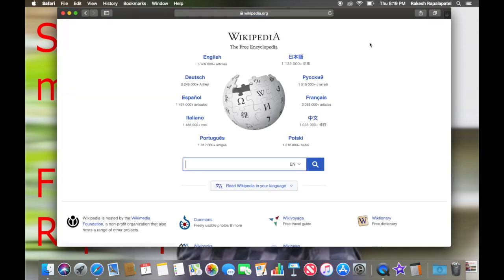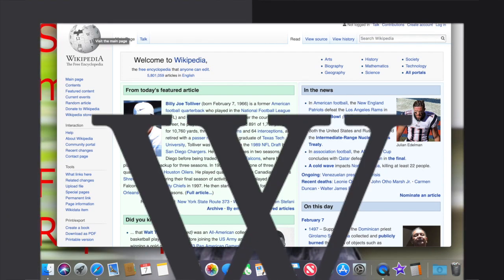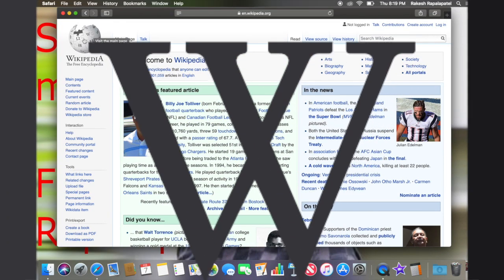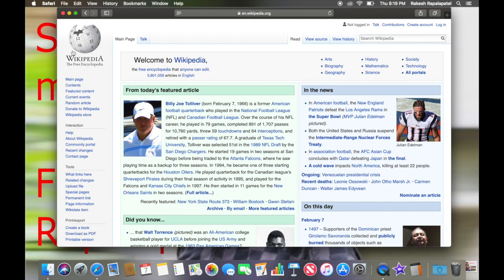Click it. And then they're going to ask you which language you want to click. You can put it in Chinese, in English, in Spanish. We're going to put it in English. And then you've got the logo. This is the Wikipedia logo, and you can see you have so many different letters from so many different alphabets.